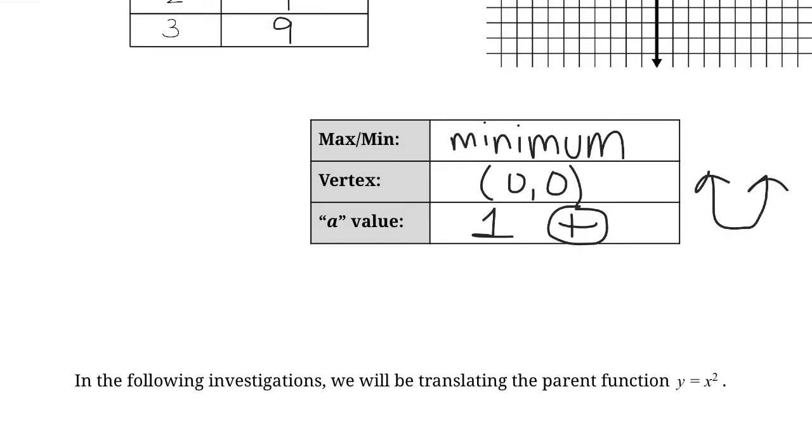So in the rest of this lesson, we're going to be investigating different types of parabolas, and we're going to focus on the three specific values of a, h, and k, and what those specific values or numbers do to the shape and the location of our basic parent function. And in the following investigations, we will always start with our parent function, y = x², and then we will build on top of that.